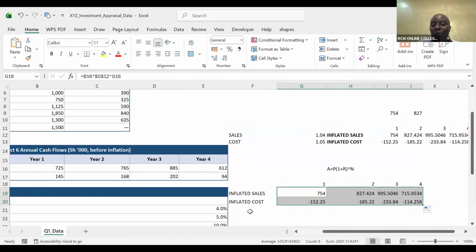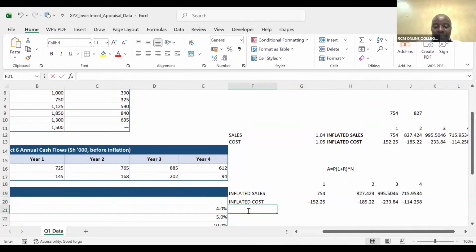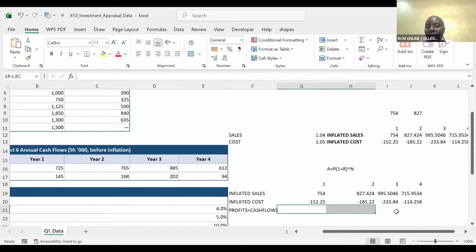Now what you need to do is to come here and give us our profits. And these profits here will be our cash flows. Why? Because in this question, we don't have any tax. Remember what we said, in the absence of taxation, your profits will be equal to cash flow. So then come here, my good students, and highlight everything, like that. Once you highlight, you simply say alt equals, and you have all the answers. Alt, A-L-T, near the windows, alt equals, and you have all the answers.